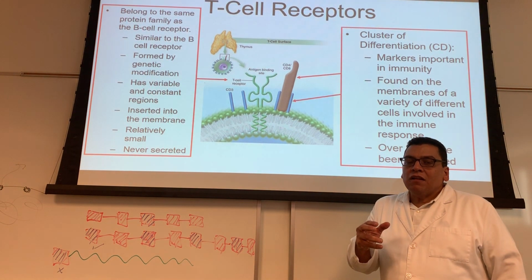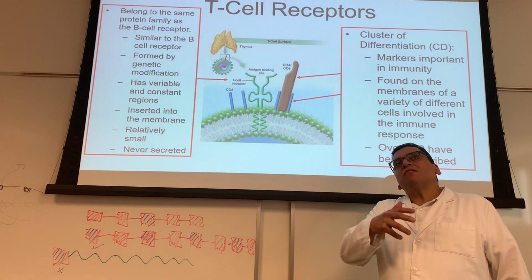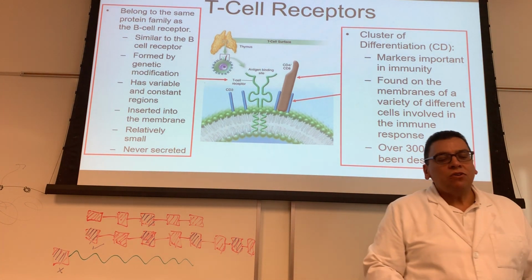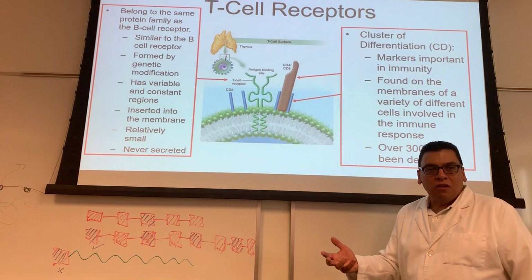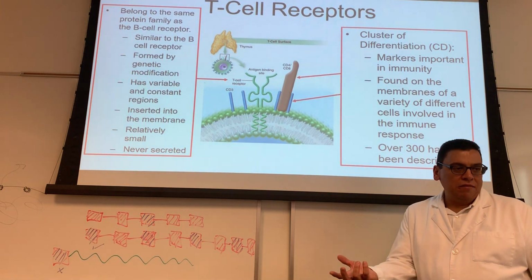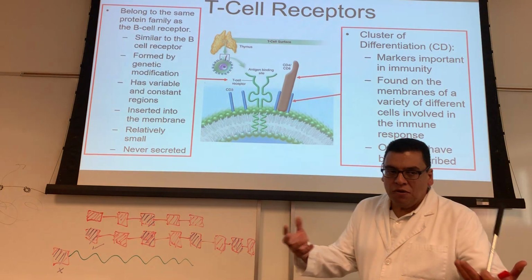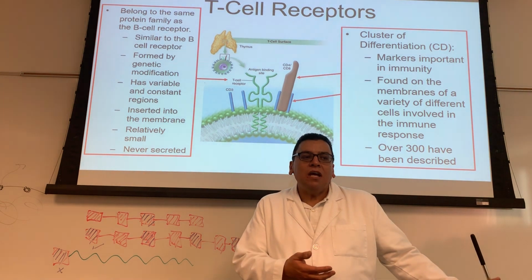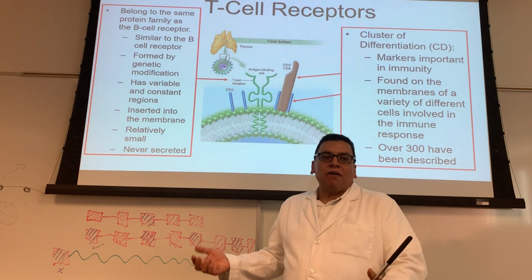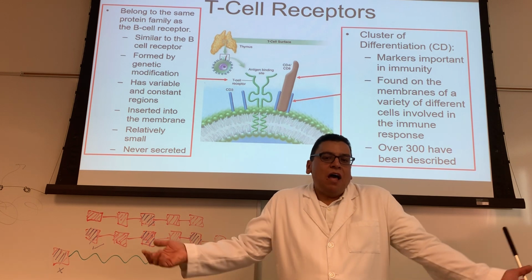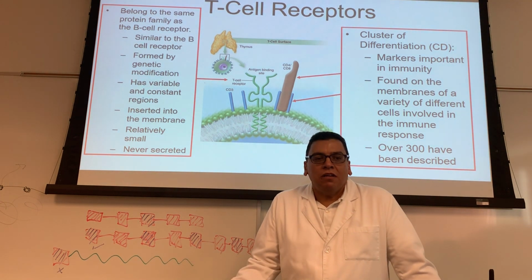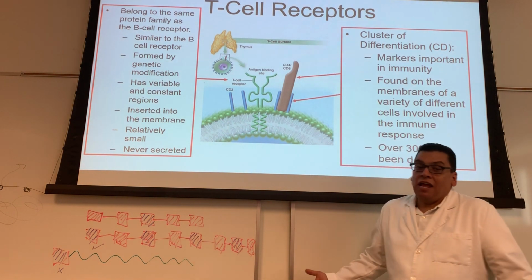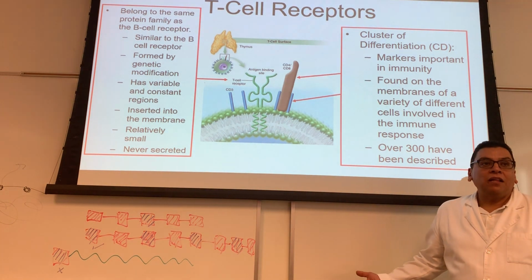A lot of T cells actually have one type of CD that is in common with all of them. So I cannot identify which T cell is which using that one, because they all have it. So let's say, for example, I'm just giving you an example, CD3. Let's say they all have CD3. Then I can't tell you if this is a T helper cell or a cytotoxic T cell or a memory cell, whatever, by looking at CD3. Because if they all have it, then how am I going to know that? If we all wear blue jeans, then I can't distinguish people based on blue jeans, you see? If we're all wearing lab coats, then I can't tell who's who by simply looking at the lab coat.